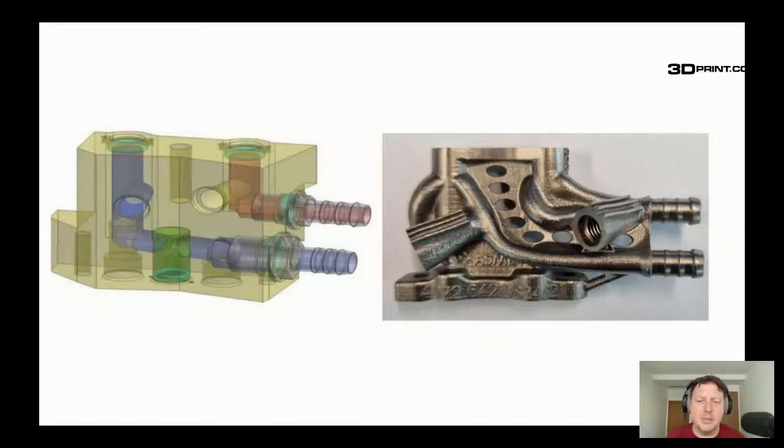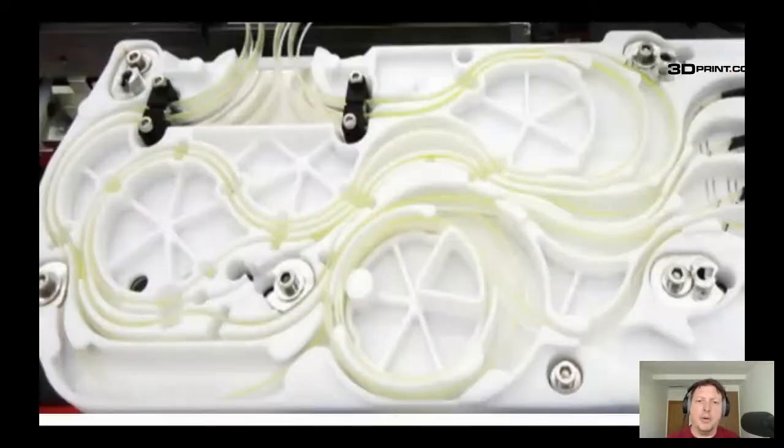What they do with the polyamide sintered parts is use them for vacuum components, vacuum assembly components, like tubes and things like that. They also like to use the FDM parts because there's no off-gassing on the PEEK and polycarbonate parts. That's important for them, of course. And one of the first parts they 3D printed was actually an FDM part, a material extrusion part in PEEK, which was a track for optics to go along. And that they printed back in 2008. So ASML has been doing a considerable bit for a considerable amount of time. What they do now is the component you see in front of you as well.